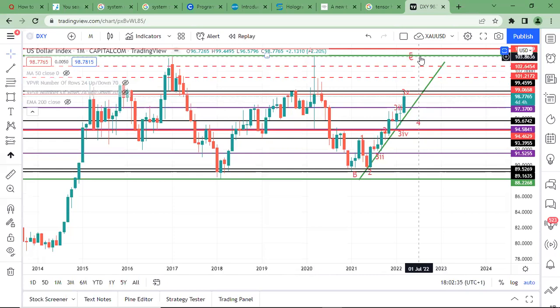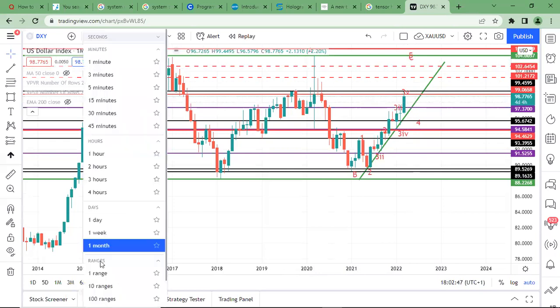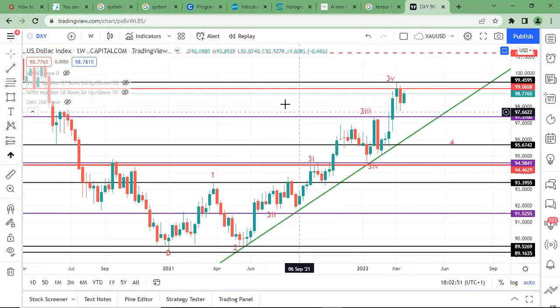Then when everybody expects that maybe they're going to do a truncation, the way they fooled us on UNPS, they will just finish with 5 and then thrust down. So that is what is expected. The DXY still has a bit more strength, and that is what I can see.